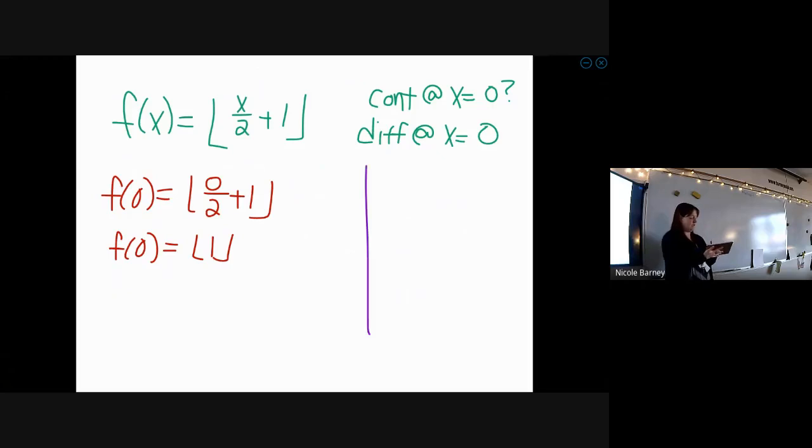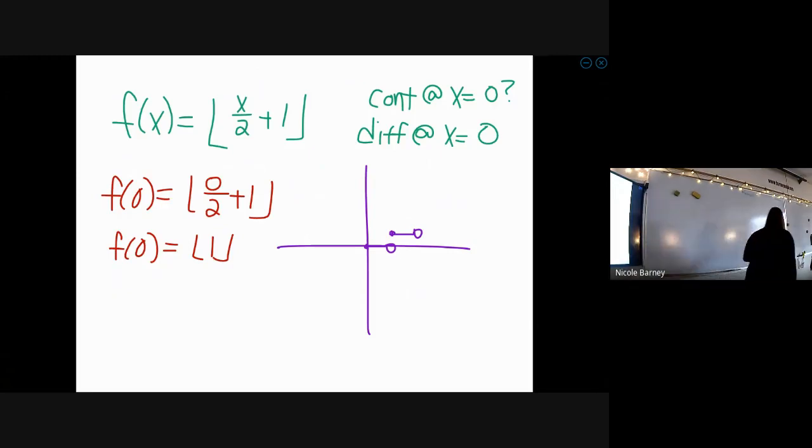No, because there's a jump there, right? The greatest integer function looks like this. So at 1, there's a jump. At the greatest integer of 1, it is not continuous. Therefore, this function is not continuous at 0. Does that make sense? It's hard to imagine because these greatest integer functions are odd. So if it's not continuous, it's obviously not differentiable, right? Yep. So then you're done.